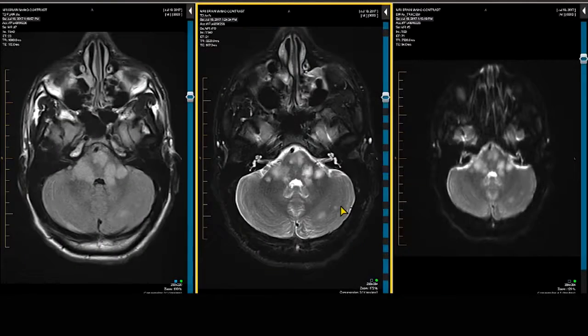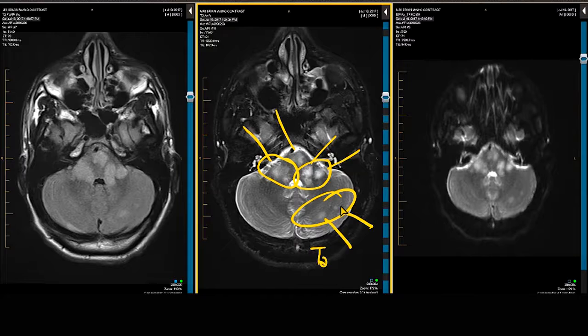So pretty early on, we are seeing multiple white matter lesions that are coursing through the brainstem, as well as affecting the middle cerebellar peduncle, which is the main tract that connects the pons to the cerebellum. And we are also seeing more peripheral white matter lesions in the left side of the cerebellum. Again, these cerebellar white matter lesions may be better seen on this T2 weighted scan than looking at the FLAIR scan to the left here. So these are the demyelinating plaques in the brainstem as well as in the cerebellum.